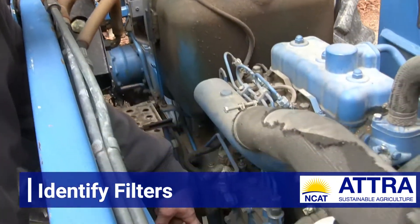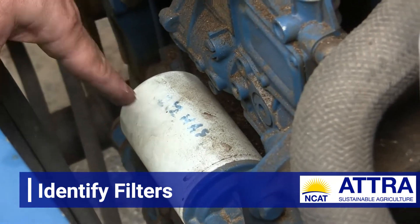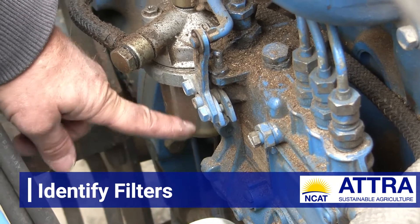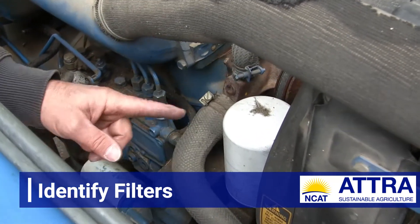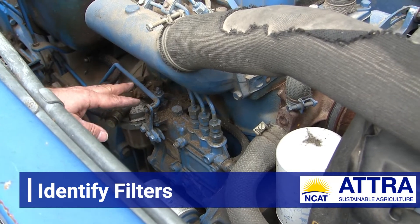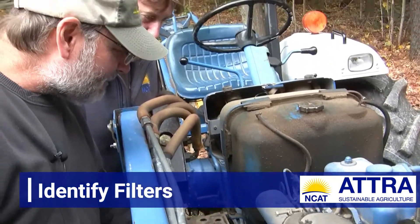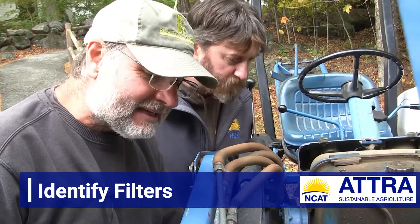There are quite a few filters here, Andy. There's an engine oil filter down below — somebody wrote the hours on it when it was last changed. We're going to change that engine oil filter. We have a fuel filter here — we're going to change that. And over here there's a hydraulic transmission fluid filter, kind of an unusual place. So we have those three filters. I see a lot of dust and debris built up around these areas, so before we start any work today, we're going to run the air compressor with the blowgun and clean all of this so nothing gets contaminated.